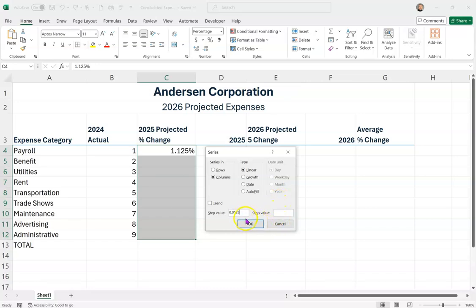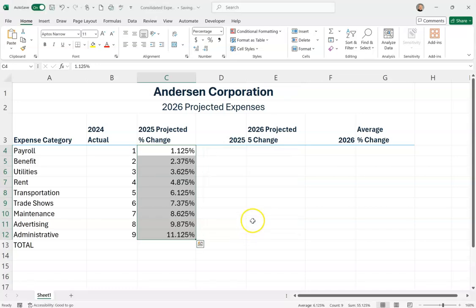Okay. And that's going to increase by 1 1/4%. So 1.25% per step.